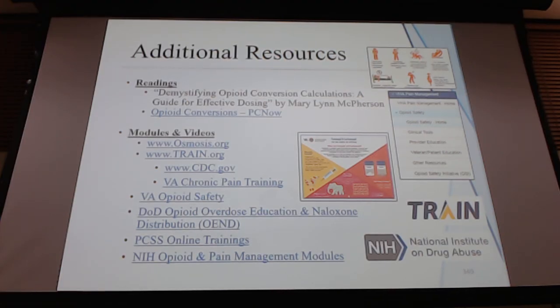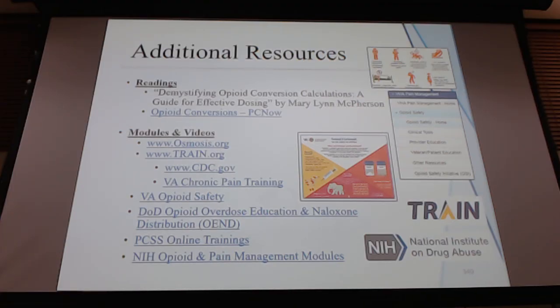If opioids are your newfound passion, I strongly suggest that first reading there. Marilyn McPherson has a wonderful book out called Demystifying Opioid Conversion Calculations. We were able to download it for free at AMC. I'm sure you guys have similar access to your med library. So if you are on a rotation or at a site and they do a lot of opioid conversions, I'd recommend taking a look at that. They have chapters on fentanyl patches and different things.